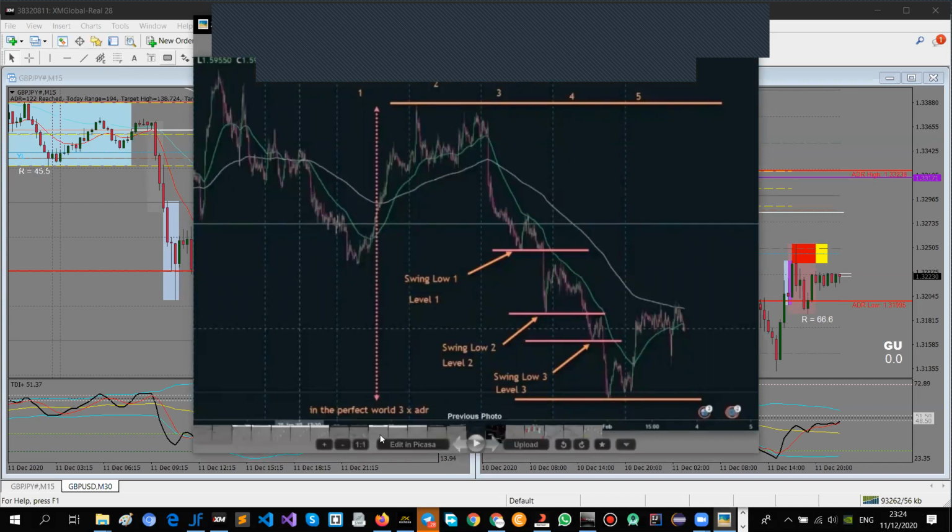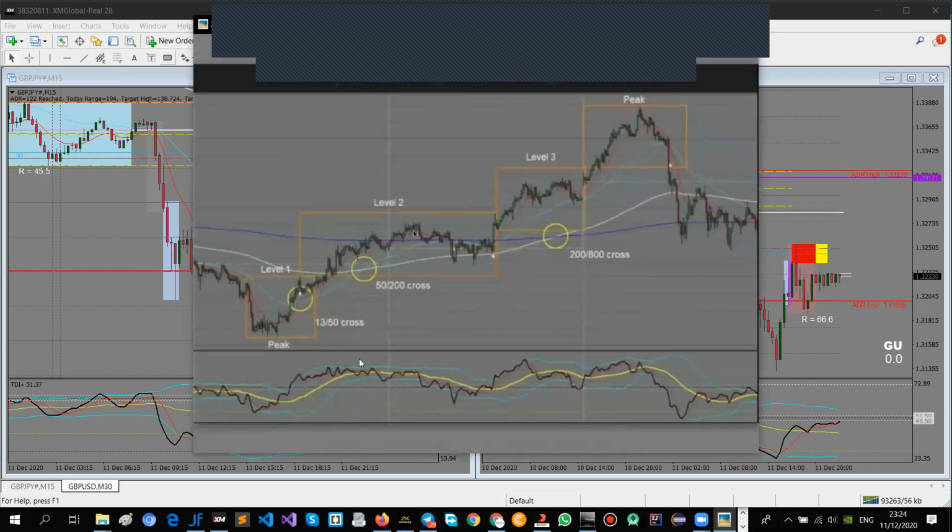So that's all about the EMA crossovers as a method of counting levels. It's really important and crucial that you take particular note of it, understand it and use it. All four methods. Do not use one method on its own to count levels, but use all four of them at the same time. To confirm your levels, use all four methods.